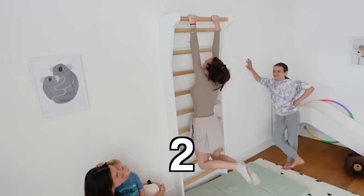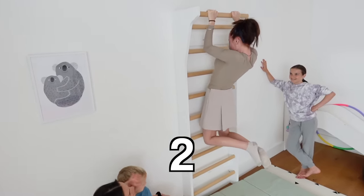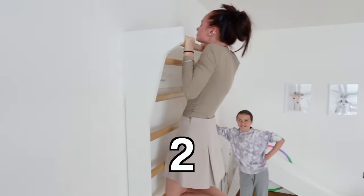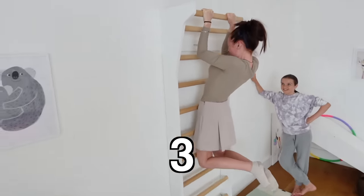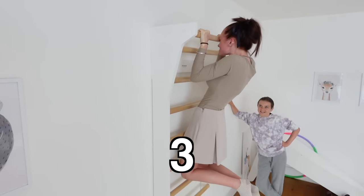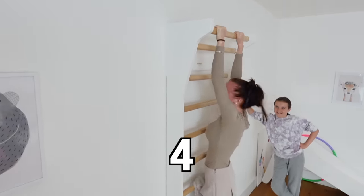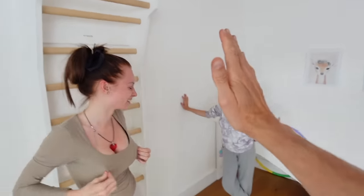Me as a rock climber. Woo! Go on, you're doing really well. That's really good. Well done, Mia. Really good, clean pull-ups. Oh, nice. Wow. Nice, Mia. Go for four. Go on. Pull, chin up to the bar. Nice. Wow. That was really good. That was amazing. Nice work. High five.